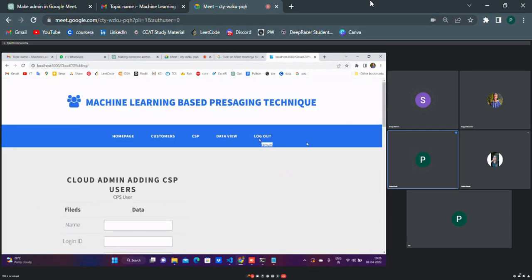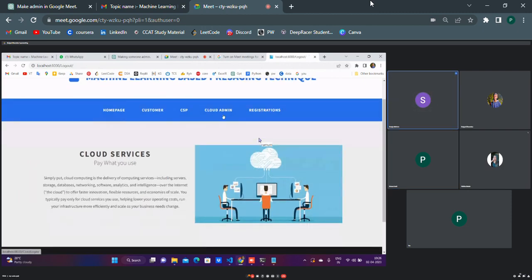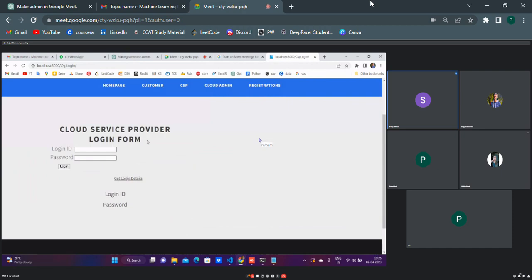Log out. Click CSP. Here for CSP, you don't have a password entered in admin, right? Down below, you have get login details. Click get login details.